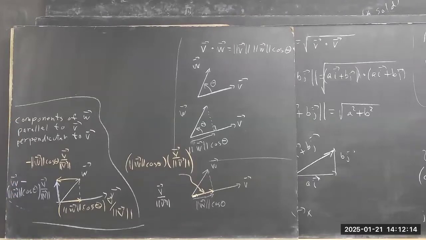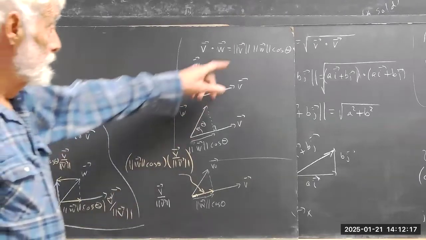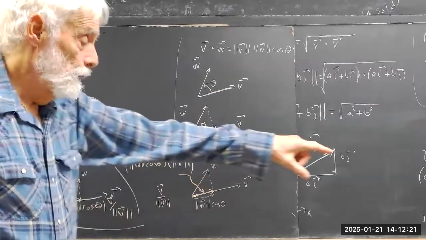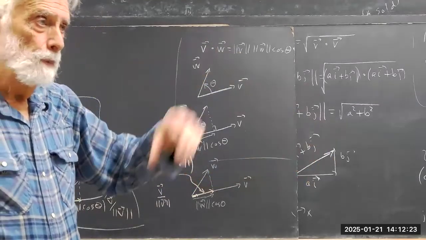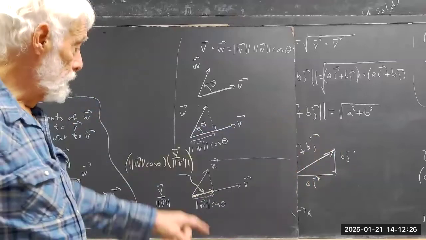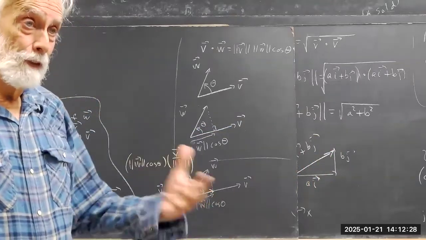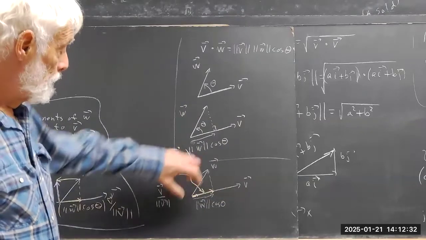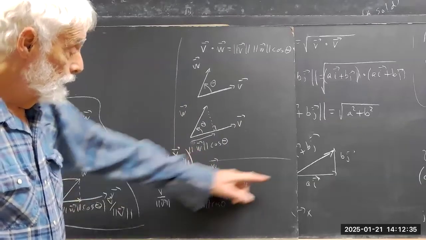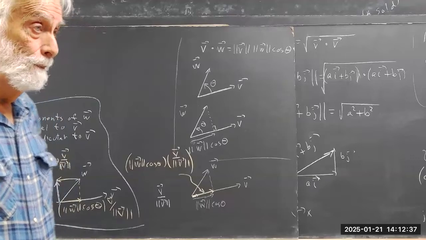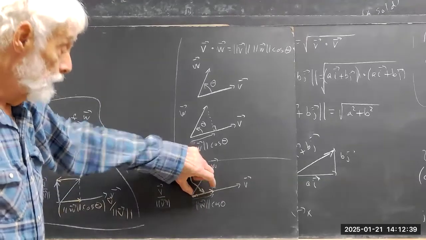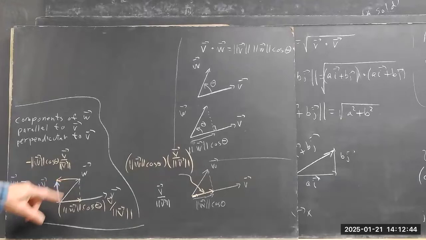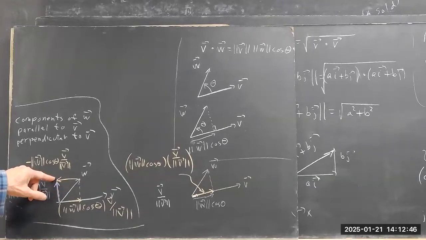So again, we can use component times component plus component times component to calculate the dot product. If we know the components of V and W, we can now figure out how much of W goes in the direction of V, and we can make a vector in that direction that we can subtract from W to get the component perpendicular.